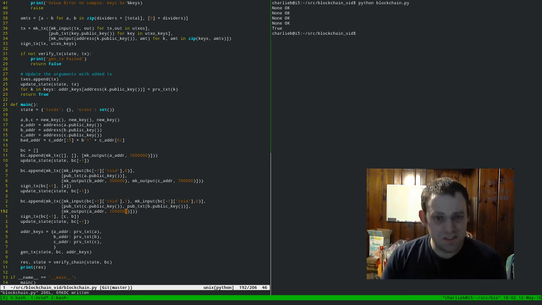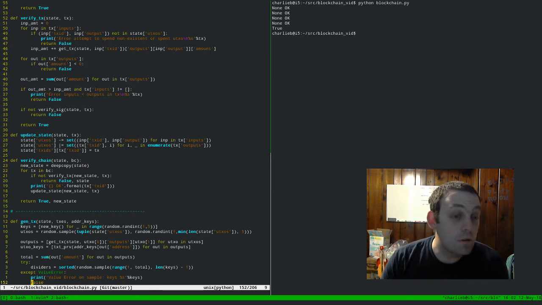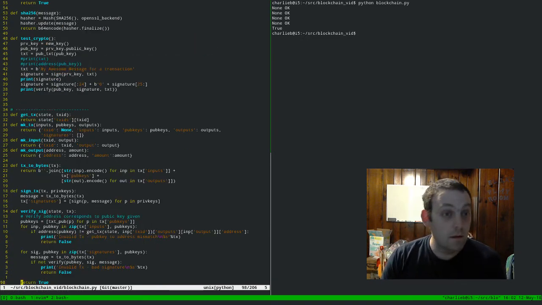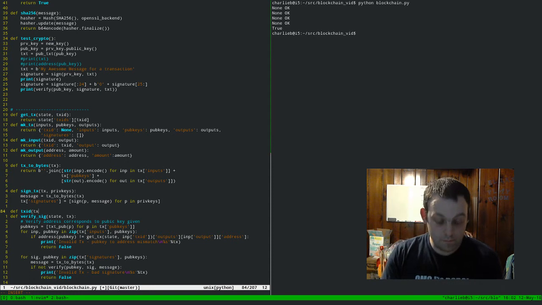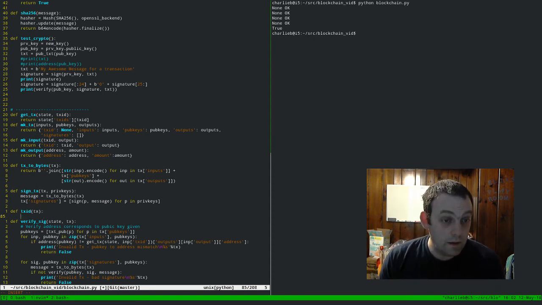Okay, so the first thing we need to address actually is the complete lack of transaction IDs. That is not cool. So I'm going to add a transaction ID function. Now the transaction ID is the hash of the whole transaction, including the signatures.